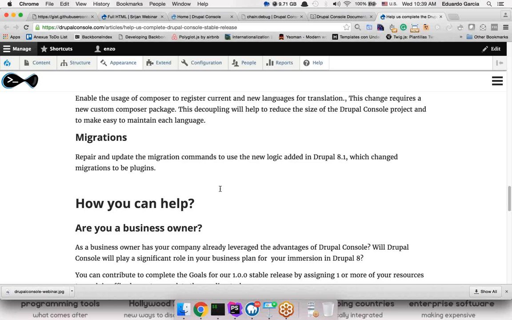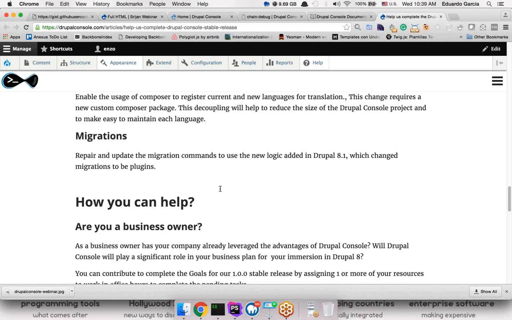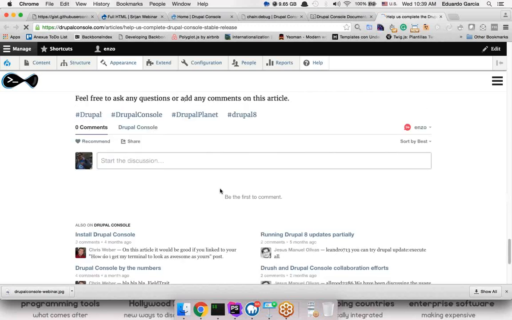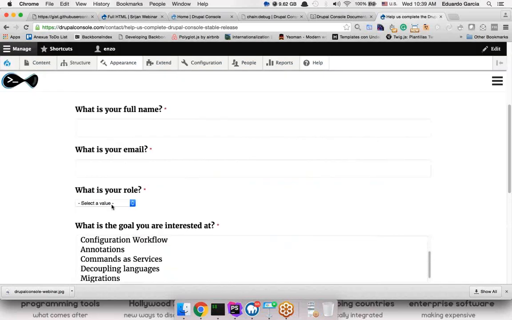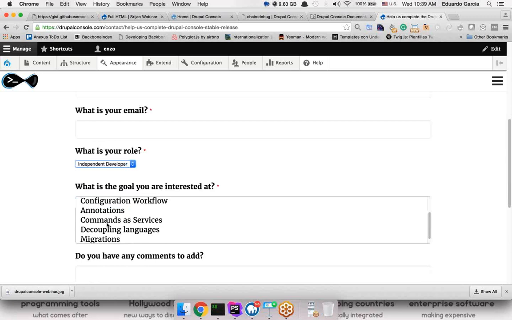But with the amount of time we have right now, it's impossible because we need more hands. So how could you help? We created a form where people can contact us to say, hey, I am an independent developer and I want to help with this specific goal, and we will be in contact with you to provide instructions.